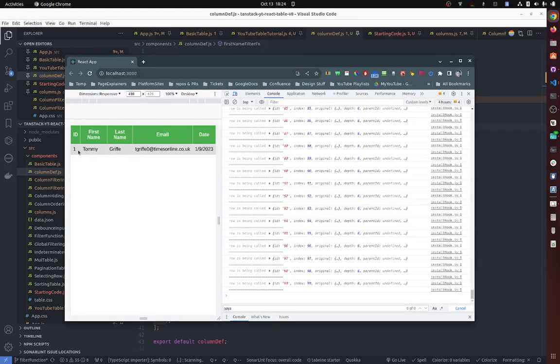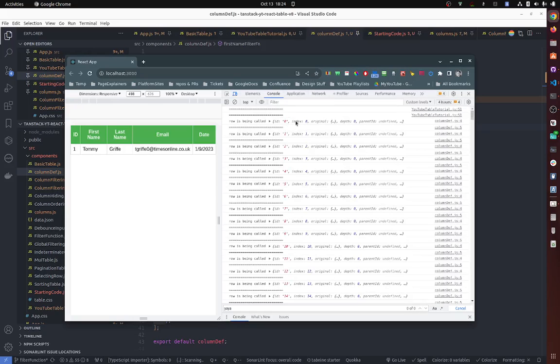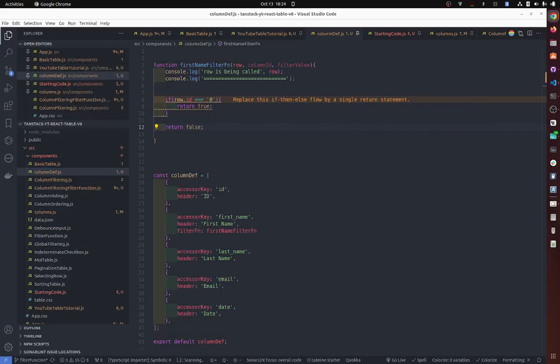You see, because it matches. It looks at the row. It looks at the condition. Is the ID 0? ID 0. We are returning true because the filter function returns true. The row is being shown. And now it looks at this one. Is the ID 0? No. Returns false. False does not show in the table. Then it goes through every single one of them, and that's it. So yeah, if you have a million rows, it's going to be slow.